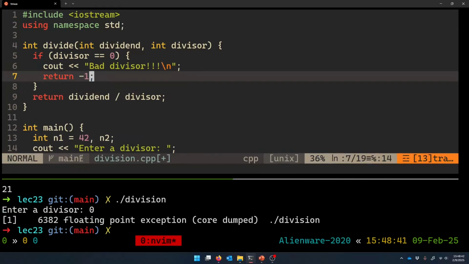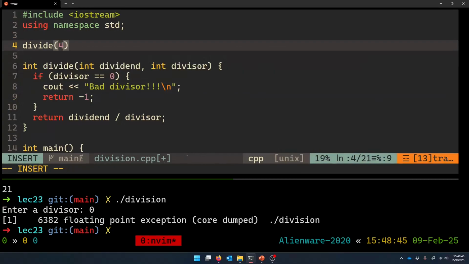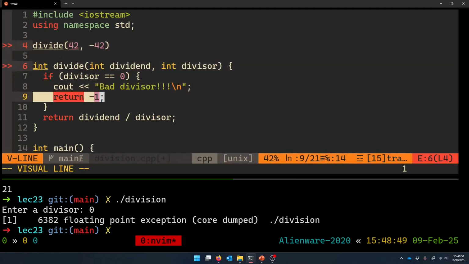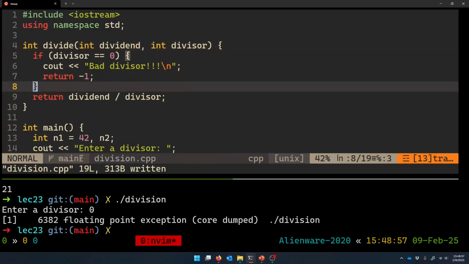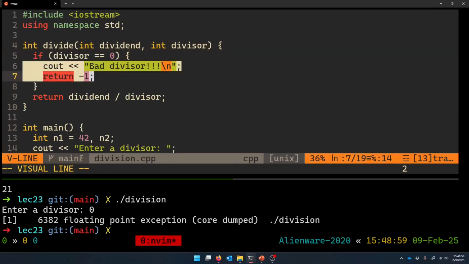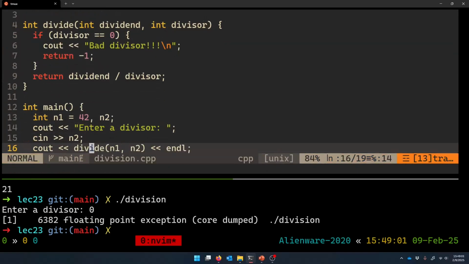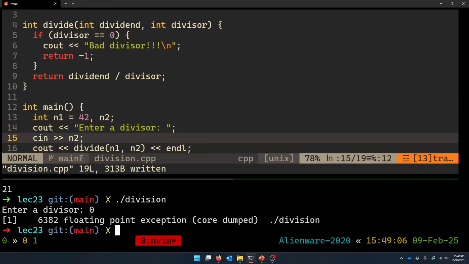-1 maybe? But then what if somebody called divide with 42 and negative 42. Now suddenly we're not sure if this negative 1 meant error or if it meant that's your answer, keep going. You see the problem there? So you've kind of given up an answer because of this, just trying to check for the issue. So, I mean, that's all we get right now. That's as good as we can do, pretty much.